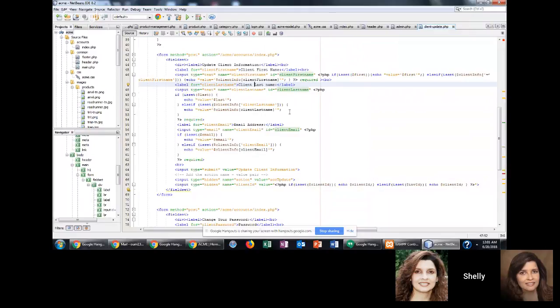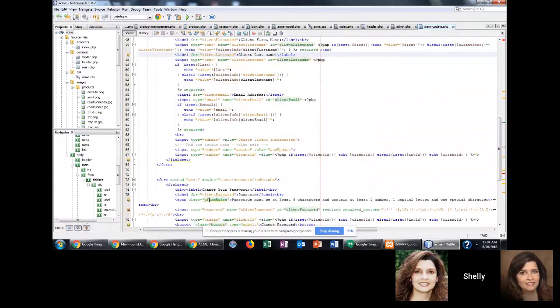Okay, so next one was make the client ID, also the client info session array, a hidden field with an appropriate name value pair. So client update line 71. Let me look at mine. That's your input type hidden down at the bottom.